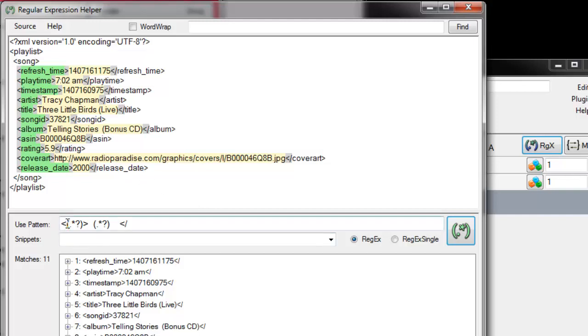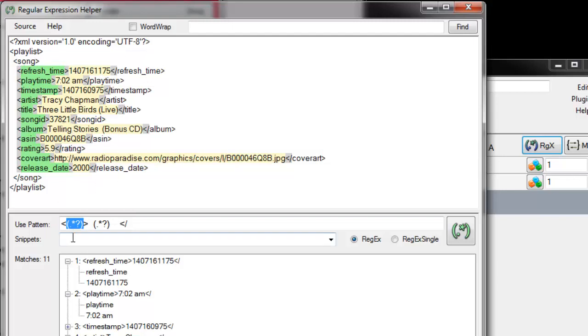So here, this is going to be match 1.1, match 2.1, match 3.1, etc., and it's going to be the name of the tag. So here we have match 1.1 is refresh time, match 2.1 is play time, and you'll also notice that we have some color highlighting taking place up here. And also, if we double click on an item here, it will select it in the tree for us so that we can easily find it.